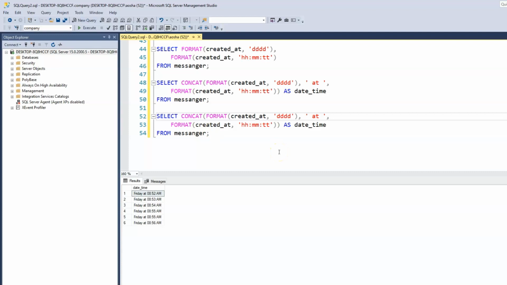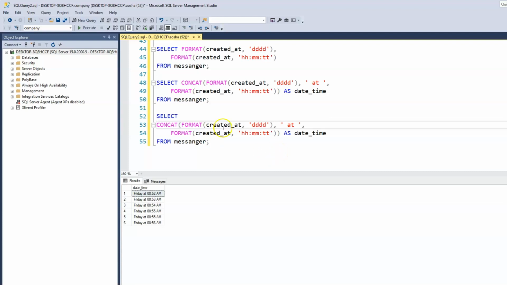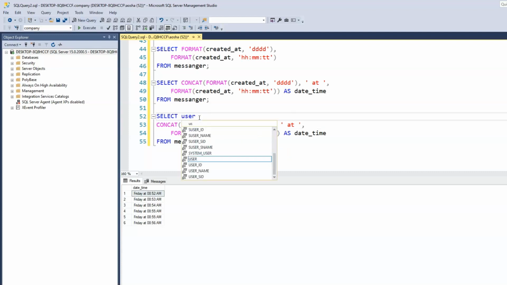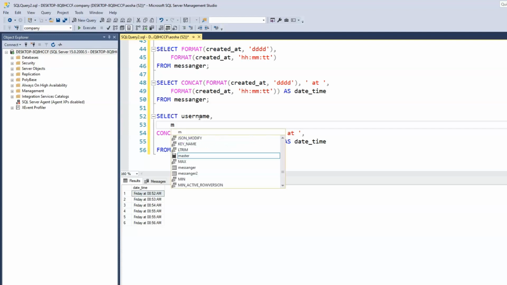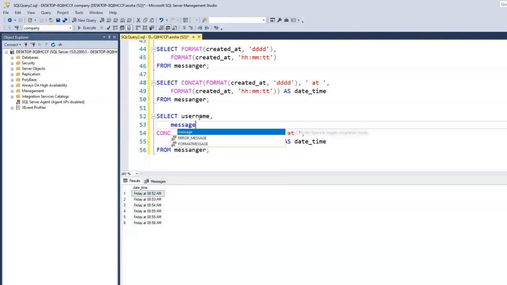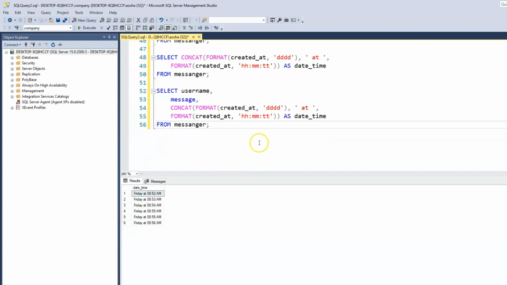So the first thing we want to see is the username, comma, and then we want to see the message, comma, and then we have all of this, right? So we have the username, the message, and then we have this column that we've concatenated.